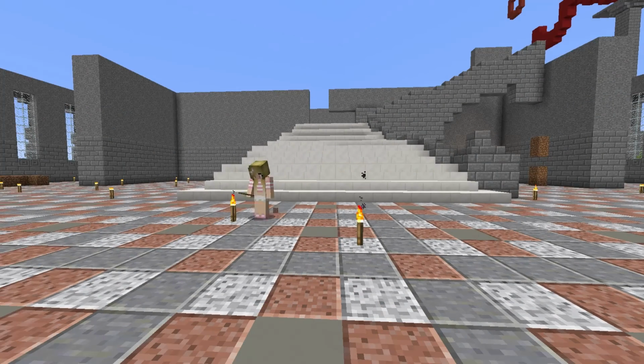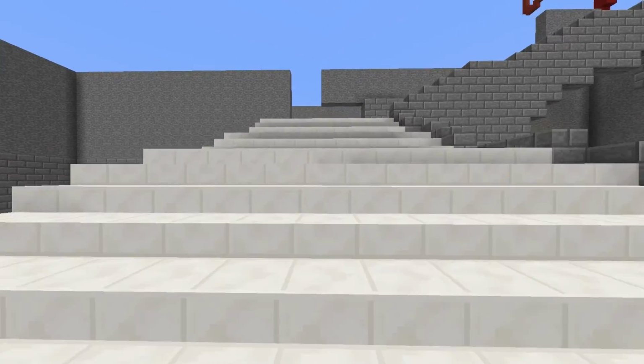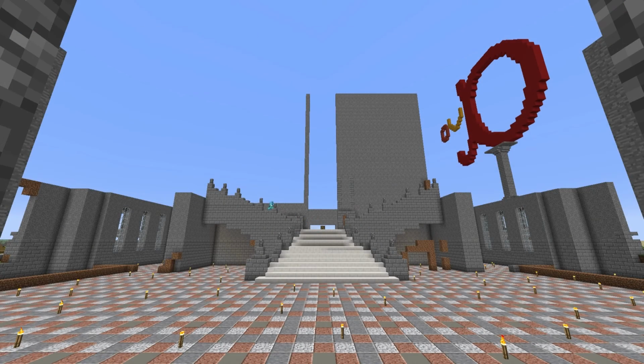Right, we've got the stone, so now it's time to continue building. First things first, we need to get this back wall to the height it's going to be at. I shall do that. It is quite satisfying watching you do this.